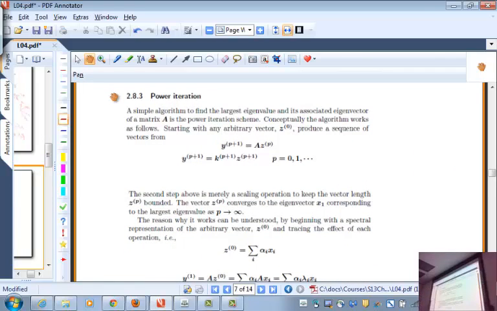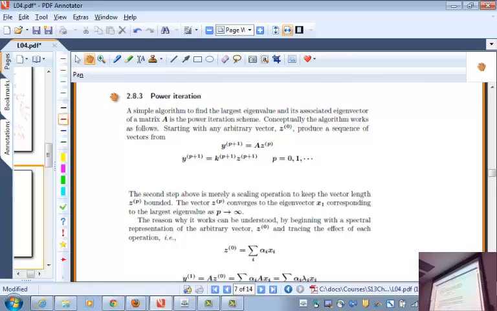Now, we know that MATLAB has a built-in function called EIG, which gives us the eigenvalues and the eigenvectors. It's a great tool for learning. Even if you have 20 by 20, 100 by 100, it still is fast enough. But if you have a 10,000 by 10,000 matrix, you can bring MATLAB to its knees. If you pass a 10,000 by 10,000 matrix to MATLAB and ask it to calculate all the 10,000 eigenvalues and eigenvectors, it may take months.